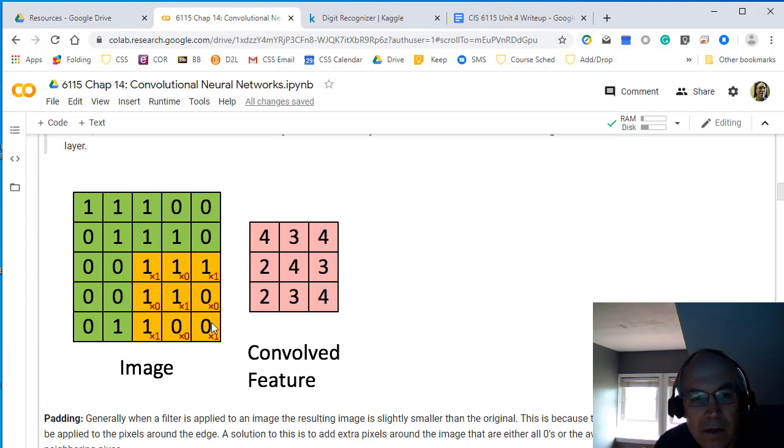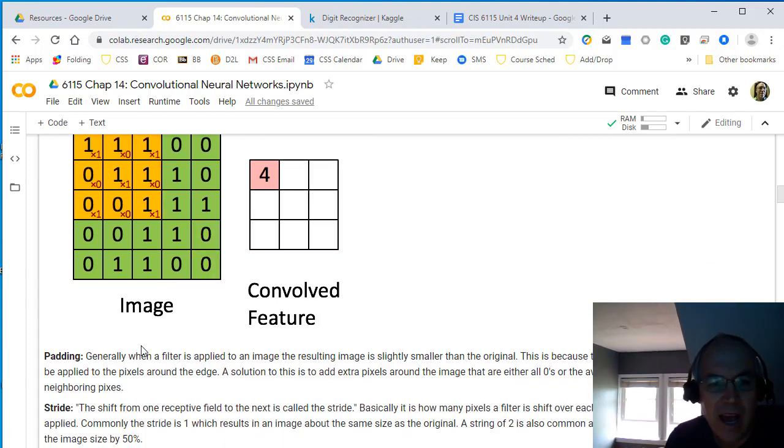Here's another example. This is an image, and we're applying this filter over and over again to the image. The filter is a kind of corner or edge detector where we have some ones and some zeros. You can see the filter applied to different sections, and then we fill in the result. This subsequent image is a little bit smaller than the original because we can't apply the filter at the border pixels. So we lose 1 pixel around the whole border when we apply this generally.